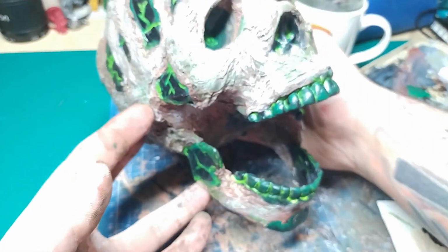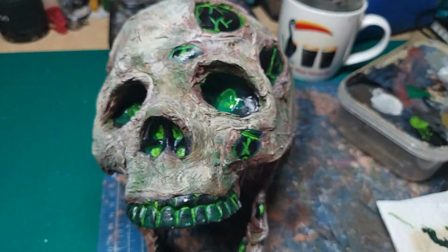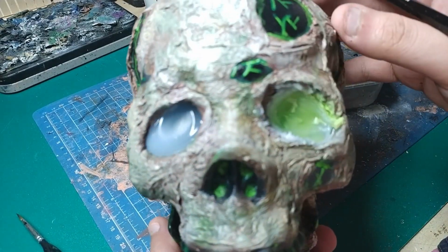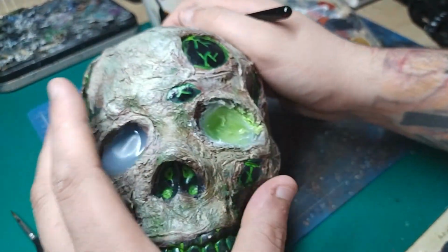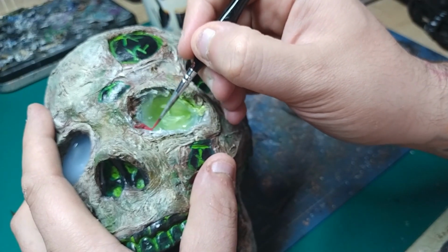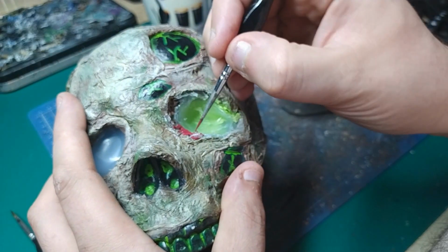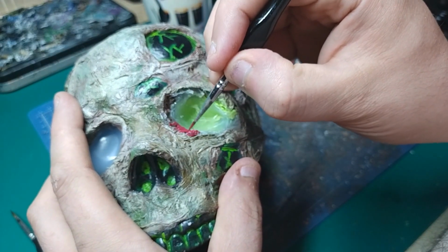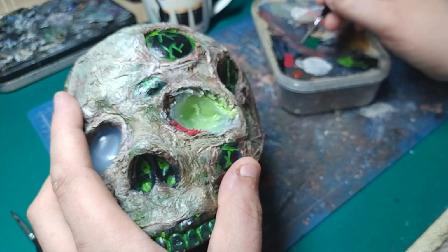And that's the finished piece there, and again at this step, you could leave it as is. Looks pretty good, especially in between the bits of the teeth and things like that. Looks really cool. Now what I've done here is, because I wanted a deforming eye, I've popped in some glue from a hot glue gun into the left eye socket there as you look at it, and in the right eye socket I've put it in and swished it about as it was cooling, so it started to stick to the edges and added all these bits and lumps.